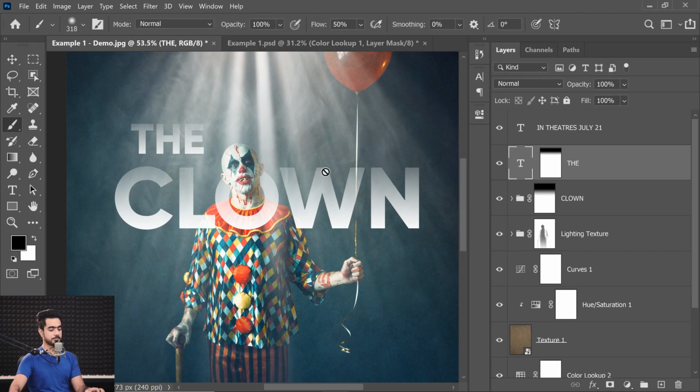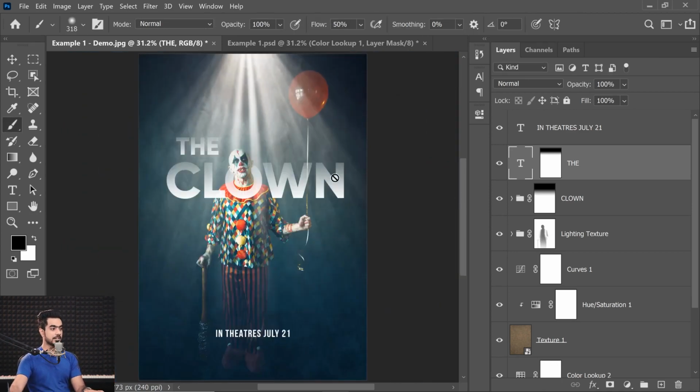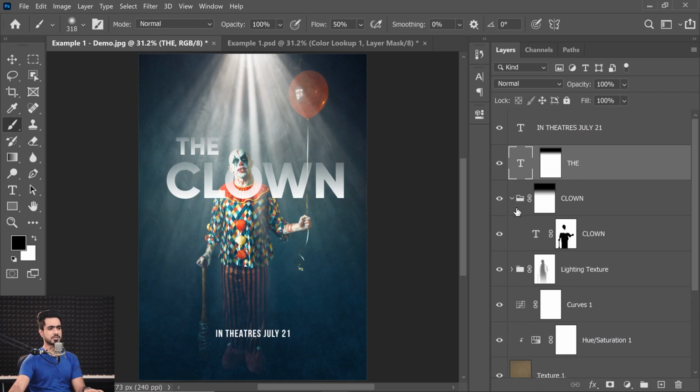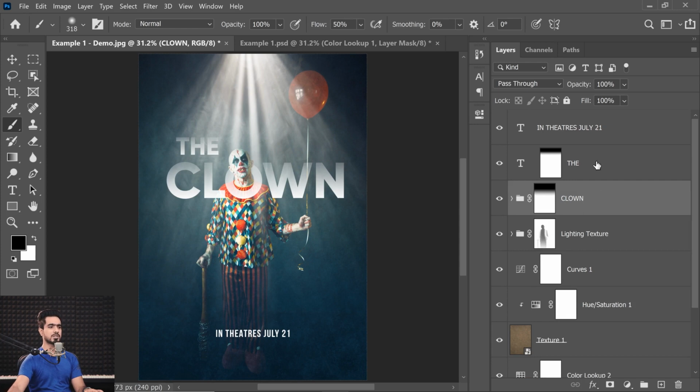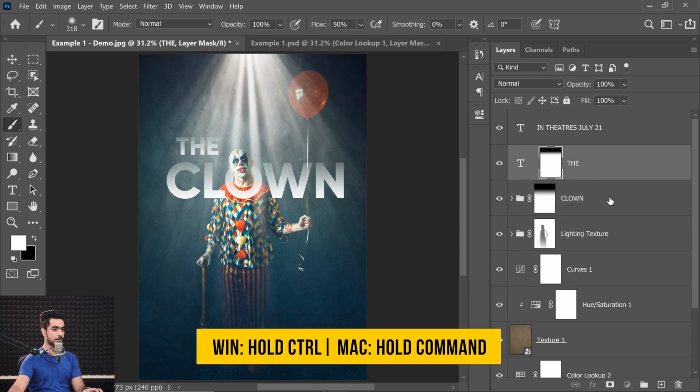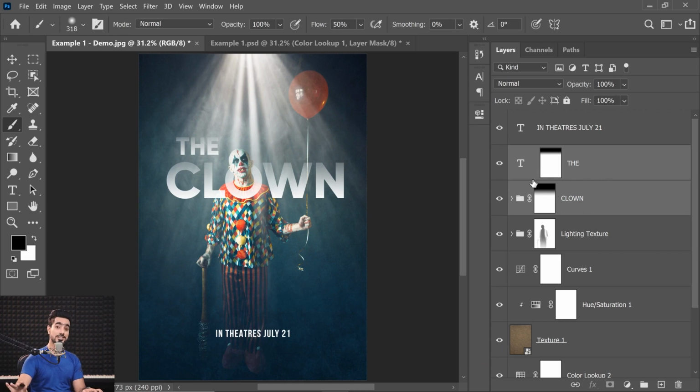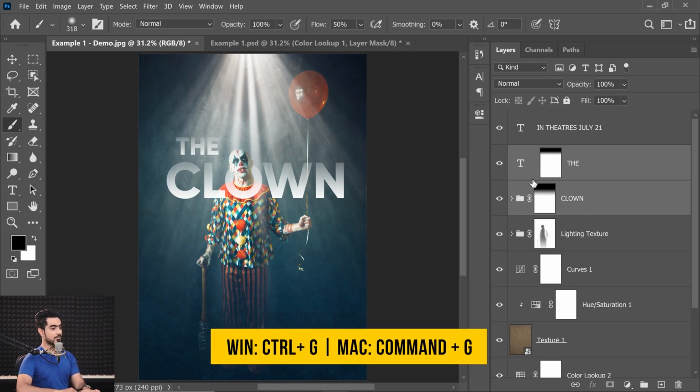All right, good. Looks good. Now we want to apply color to both of the text. So it gets very difficult to just go to the T right here, go to the T of the. So let's combine both the text. So select the first one, hold the Control or Command, select the second one. Both of them are now selected. And then press Control or Command G.